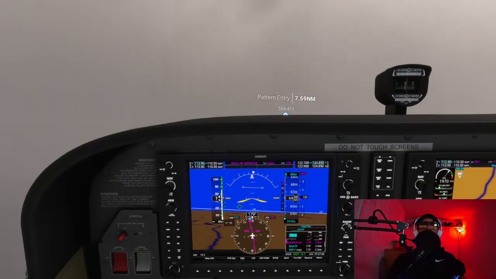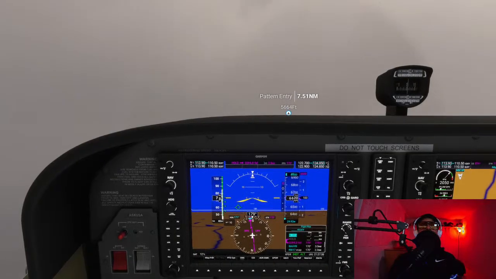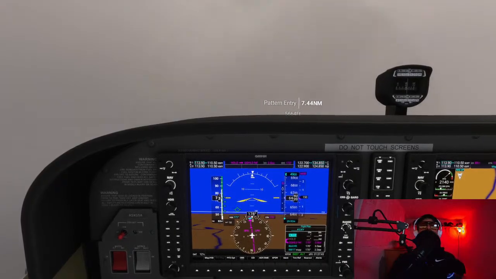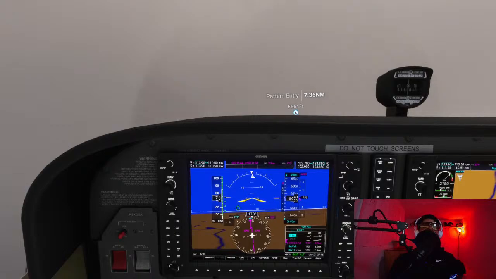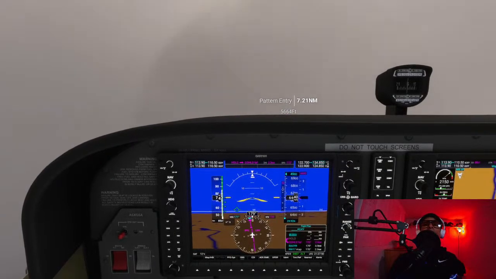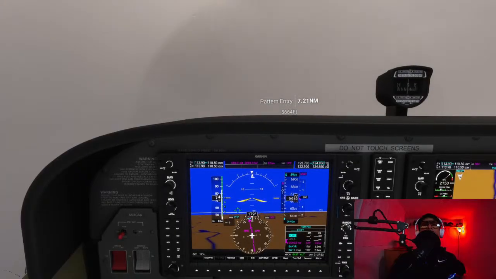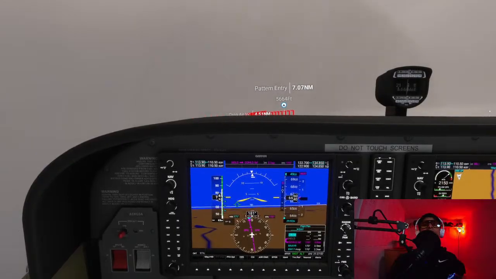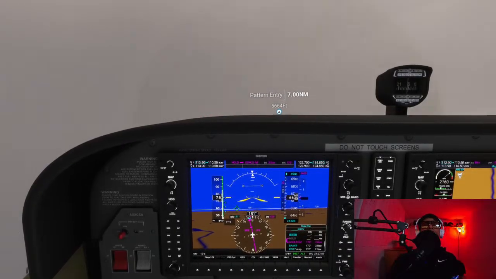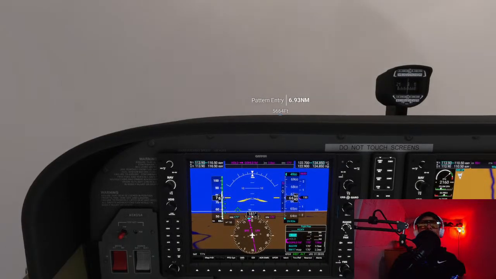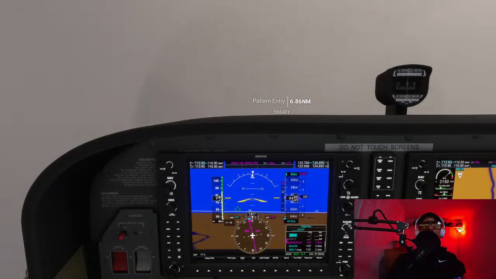Okay, maintaining. Gonna be at 6,700 just in case. All right, we're gonna maintain this once we cross. Okay, applying 10 degrees of flaps.